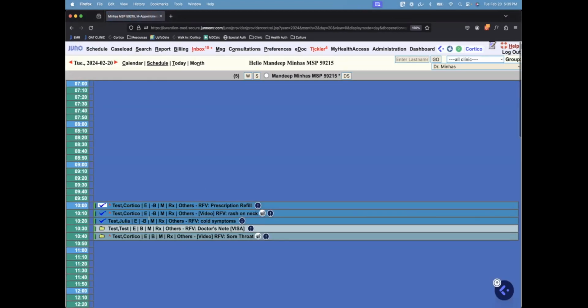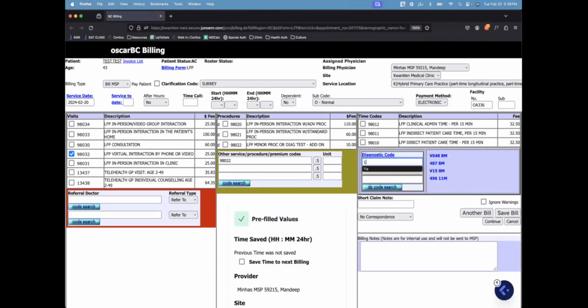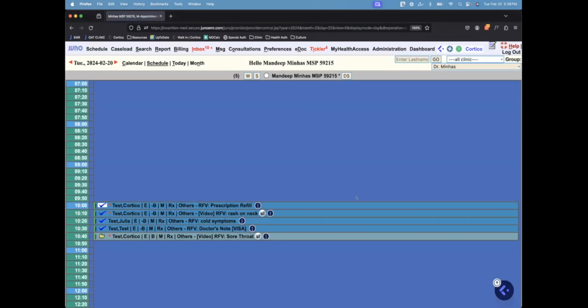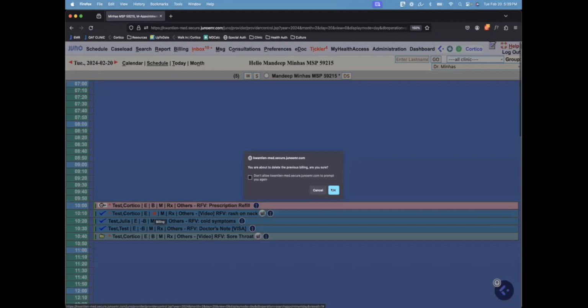It was a cold, so that should be 460, sorry. Doctor's note, let's say if there's nothing abnormal, 11A, and I can just save bill. That makes billing very easy, and it goes from a 4 or 5 click process to basically a 1 or 2 click process. So that's automate billing, and I'm just going to delete that.